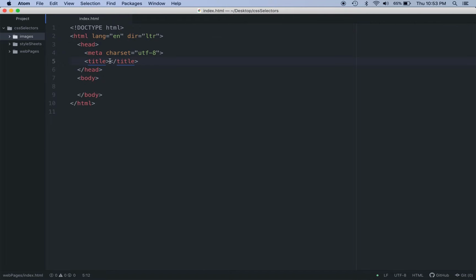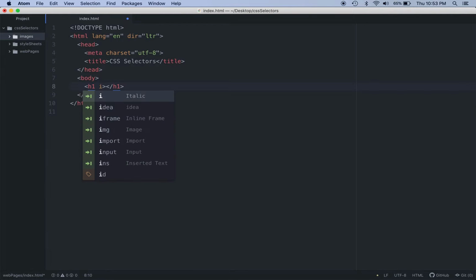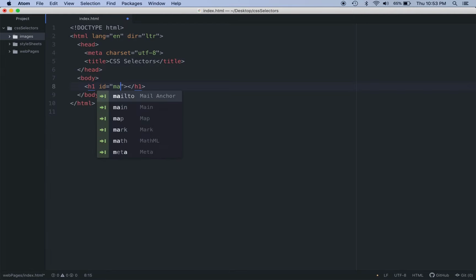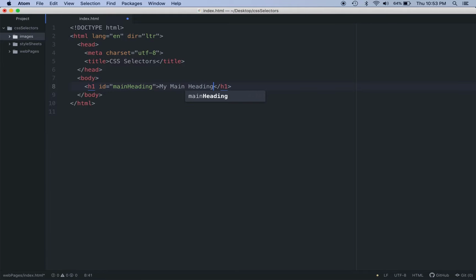So the title of this is going to be CSS Selectors, and we're starting with an ID selector. So with an ID selector, what I'm going to do is start with an element that has an ID. So I'll start with an h1 tag, and my h1 tag is going to have an ID called main heading, and my main heading is going to be my main heading.